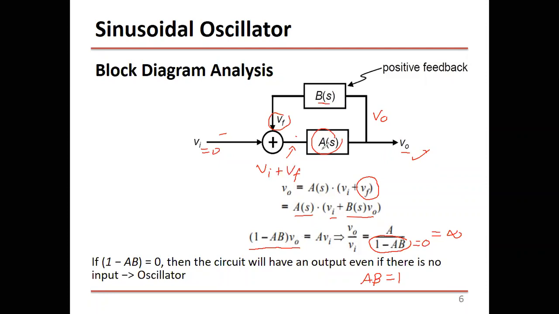Okay, and you might ask how this output builds up. Actually, it starts from any component in the circuit due to thermal noise. So any component, any resistor, any conductor in the circuit will have a certain thermal noise, like it generates some voltage due to the temperature, and this voltage will continue building up until the output builds up, and you will have an oscillation. Okay, so any thermal noise inside the circuit will create the output.